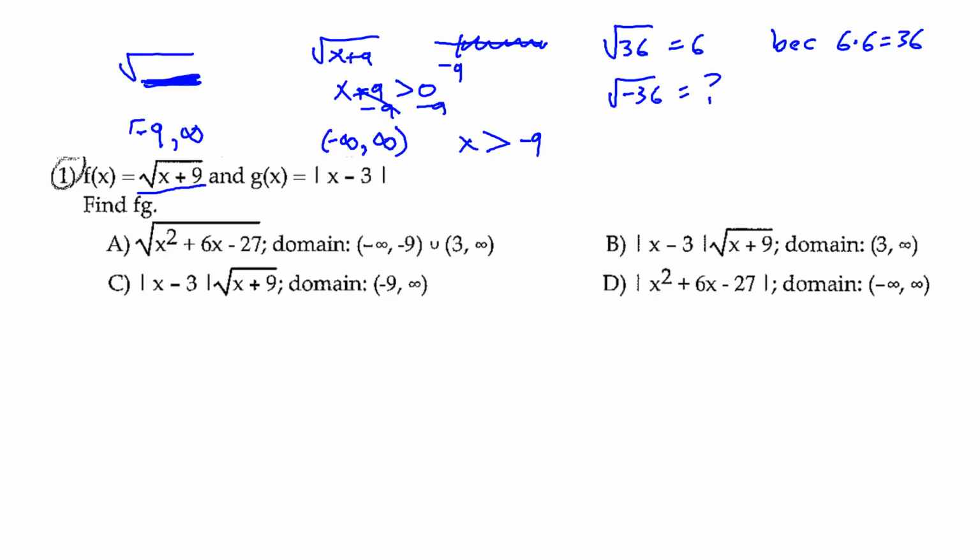Of course, -9 will work because if we put -9 in for x, then it's going to be -9 plus 9, which is 0, and the square root of 0 is 0. So -9 will also work. So this is our domain. So if we go back and look at our answer choices here, we'll notice that C is our best choice. So technically on this particular question, -9 should also be included. So this is actually written a little incorrectly. It should have been a bracket here.